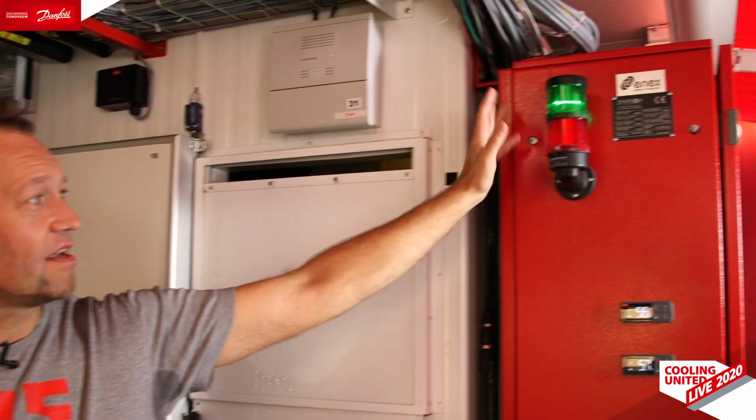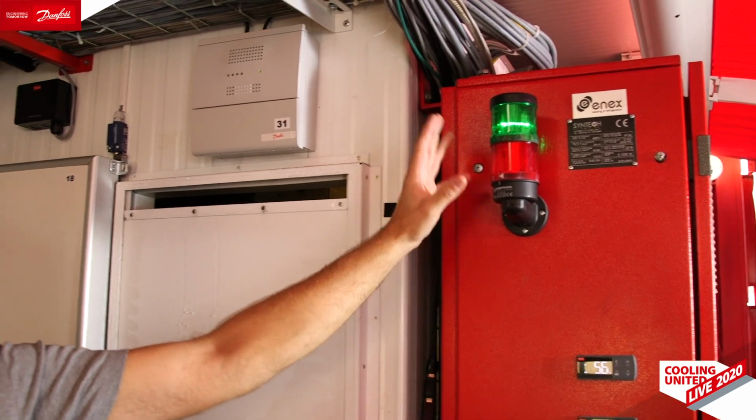One of the other features that offers peace of mind is a safe entry function. You can activate a function when you enter the room, and that simulates an alarm of the system. Before you enter a room, you can do this on a daily or weekly basis, depending on the safety measures and standards of the end user. You press and hold a button, and after some seconds it will simulate an alarm, and then you can see that the warning unit of the gas detection system is activating, and that means that the safety chain of the gas detection system is functioning well.